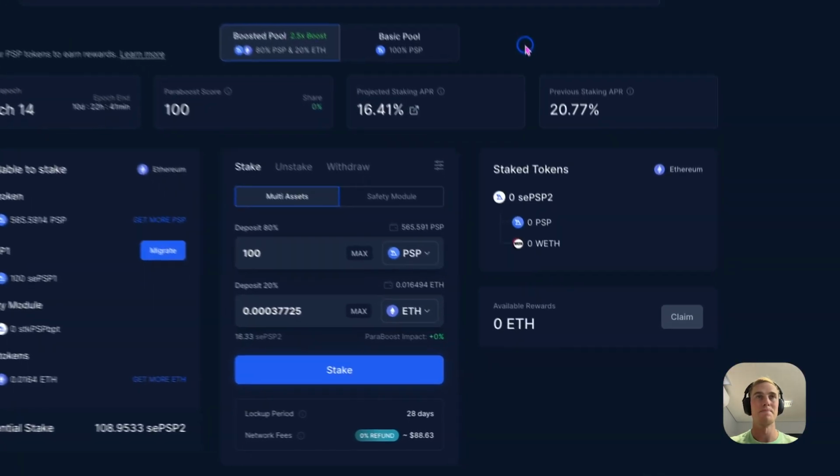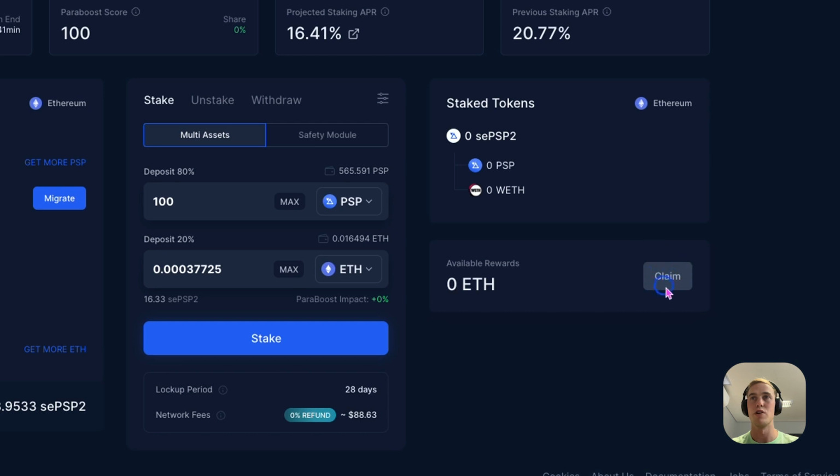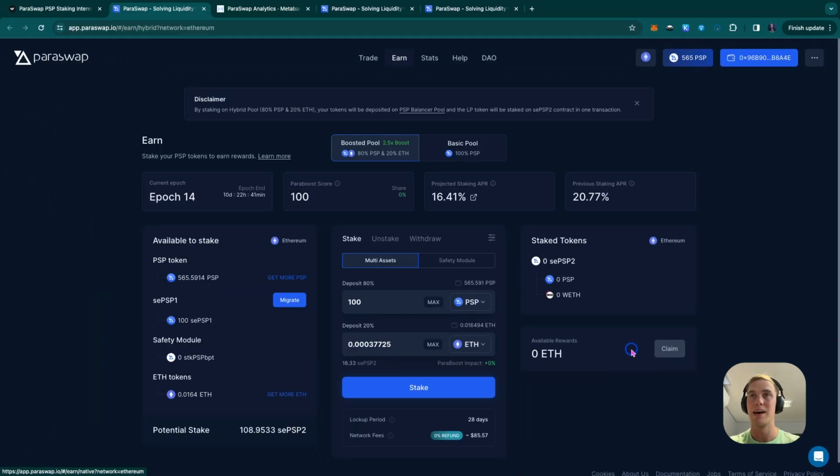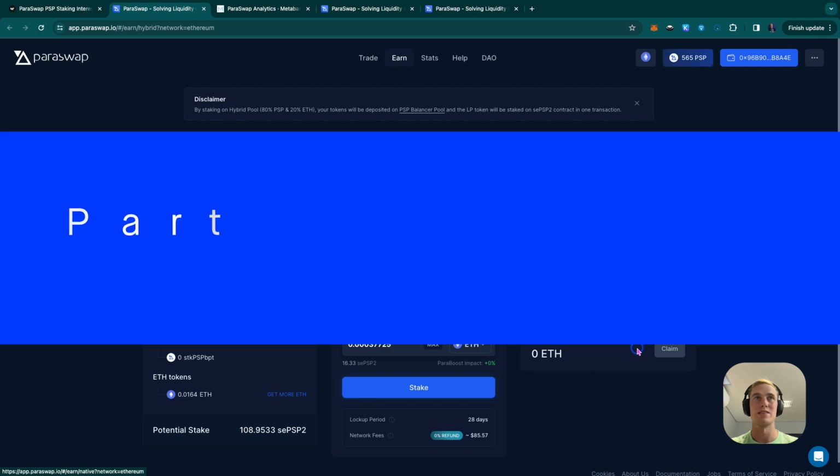Jumping back here, you can claim your rewards over here. So once you have staked, your rewards will show up here, and then you will be able to claim here. Keep in mind that you will incur a transaction fee for that. And given that it is on Ethereum mainnet, that could vary based on the network activity.